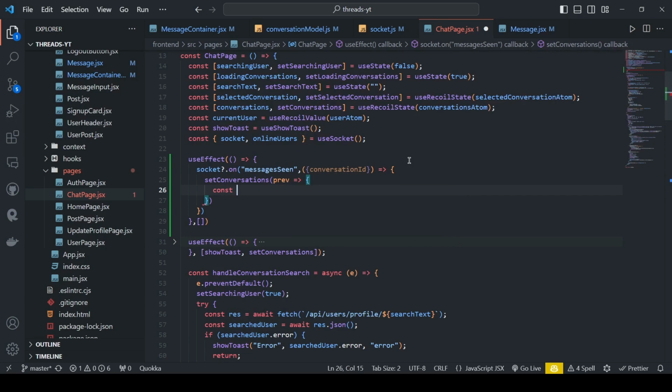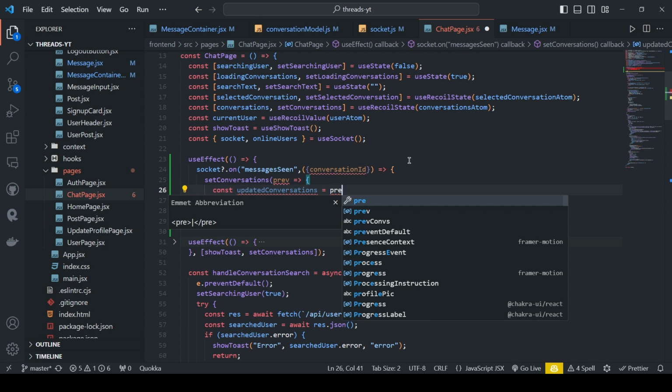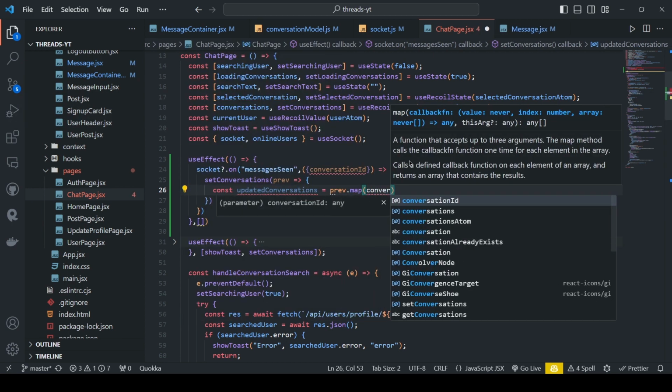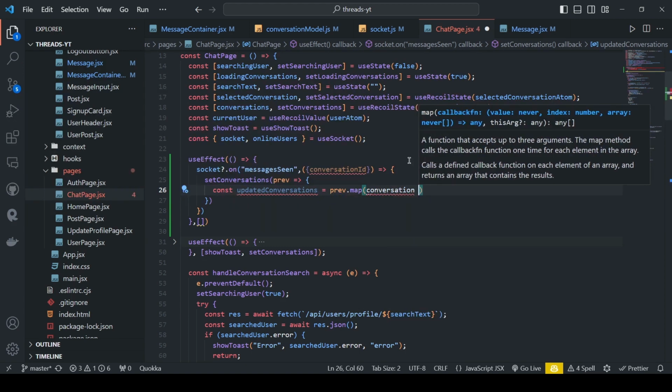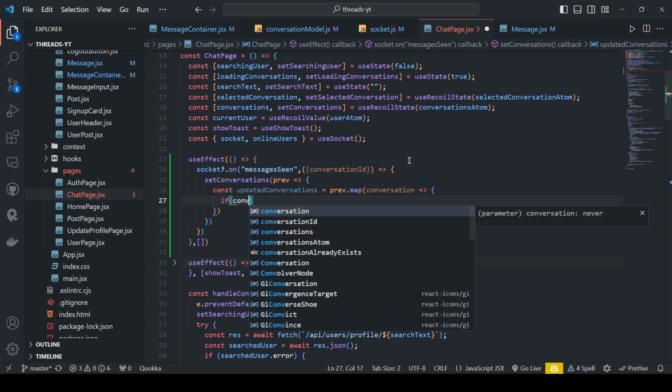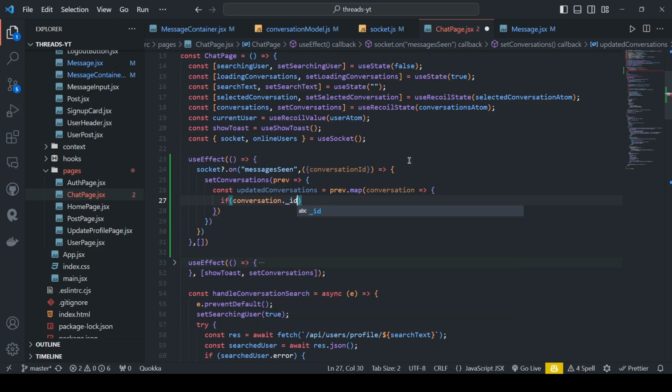We'll say const updated conversations. This is going to be the new state. Once we update that, we'll take the previous dot map, and for each conversation, this is going to be an arrow function, and then here we'll just say if the conversation dot underscore ID is equal to this conversation ID that is coming as an argument.